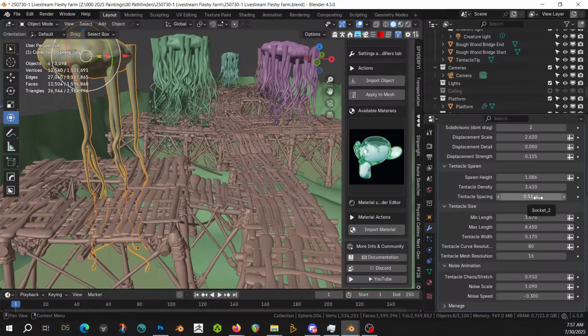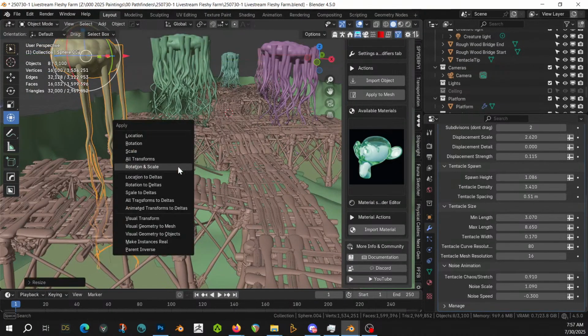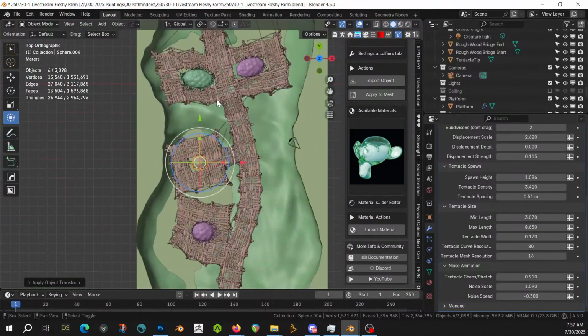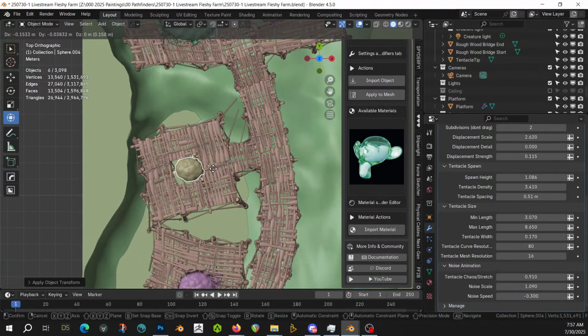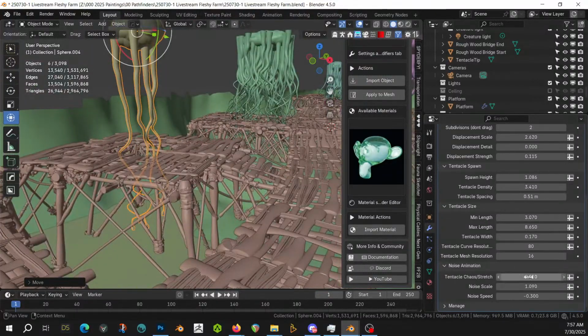Problem is my circle's too big. Let's just shrink it. There we go. That's better. Move it more into our center of our hole. 3. I think we can give it a bit more than 3. Okay, that'll work.